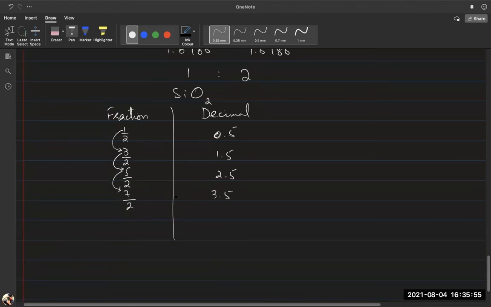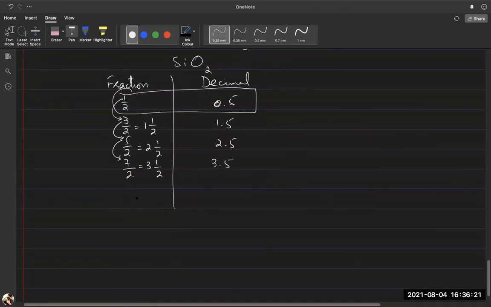Another way to look at this is to convert it to a mixed fraction. So this is 1 whole 1 by 2. This is 2 whole 1 by 2. This is 3 whole 1 by 2. And 1 by 2 is 0.5. So just remember this portion, and whenever you get something like that, convert it to a mixed fraction. Mixed fractions are easy to convert. This is 1 and a half, so this is 1.5. 2 and a half, so that is 2.5. 3 and a half, that is 3.5. So pretty straightforward.